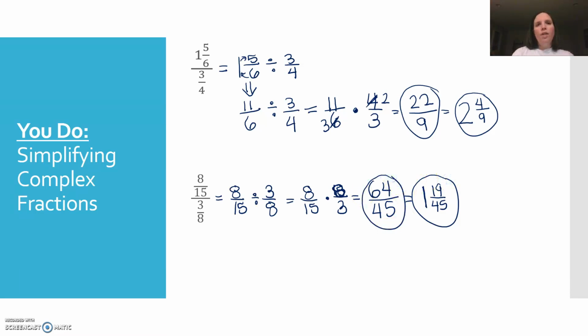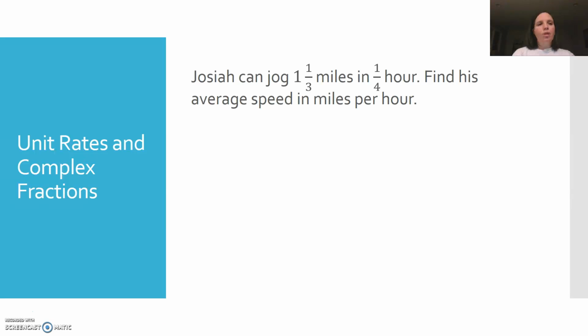So for our complex fractions, it's division of fractions. It just looks a little more complicated. We're going to do a couple of unit rate problems here, and these are going to look very similar to what we've done when dealing with unit rate and complex fractions. The only difference between this problem and a problem that we've done the past few days is that now the numbers that we are using for our rates are fractional. So we're going to do the exact same thing.